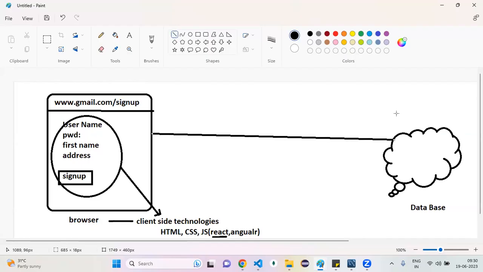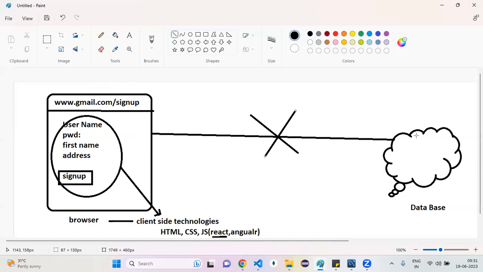Inside the database. But the thing is, the technologies which are running inside the browser, the technologies used to prepare the content running inside the browser, do not have the capability to communicate with the database directly. So this communication directly is not possible. That means client-side technologies are not able to communicate with the database directly.